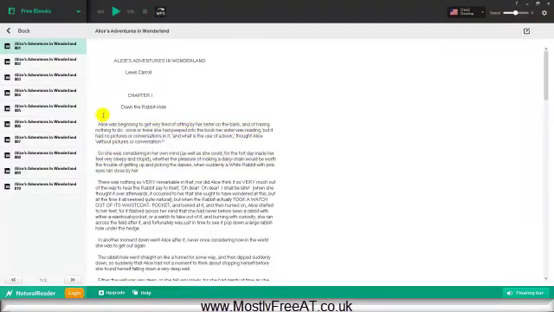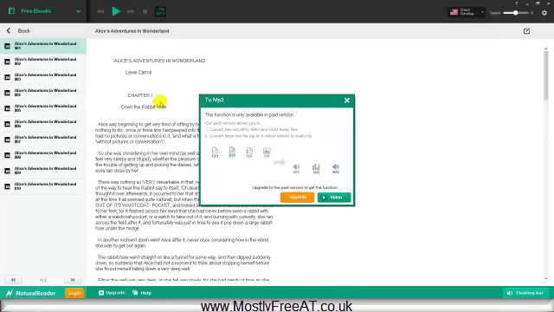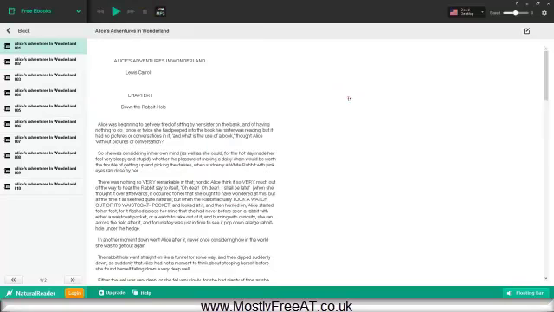So it's not quite as good as original audio books, but considering you can now listen to it aloud, it's much easier than obviously reading generally. If you do upgrade, and it will cost you a little bit of money, you also get the added bonus of being able to convert this into an MP3 track, which means you can basically then put it on a smaller device like your phone, MP3 player, or maybe a CD for the car, and listen to it while you're out and about. So maybe travelling, walking, whatever you want.